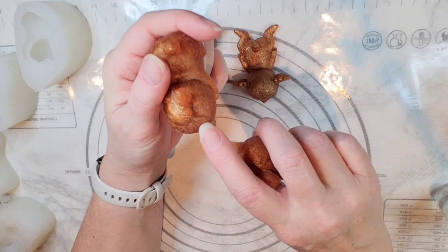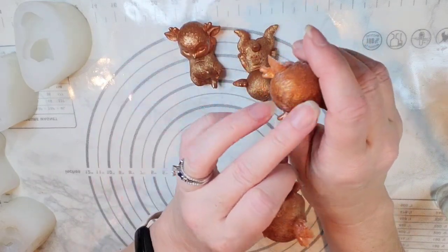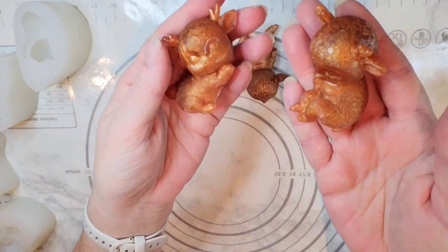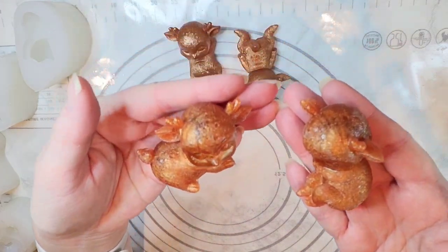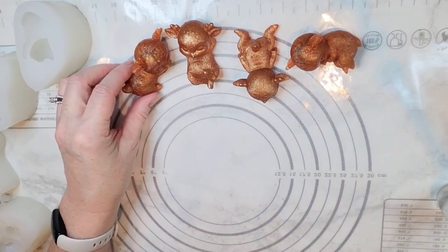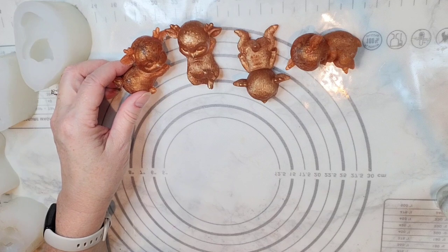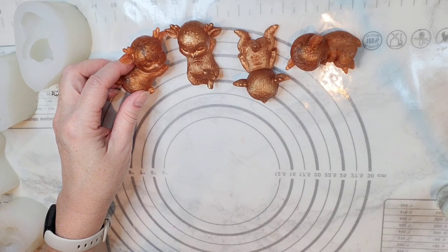This one has a little bit of bunching up here where it gives some lines. Same with this one too. And yeah, oh my gosh, I don't even know what I would prefer. They're all so cute.